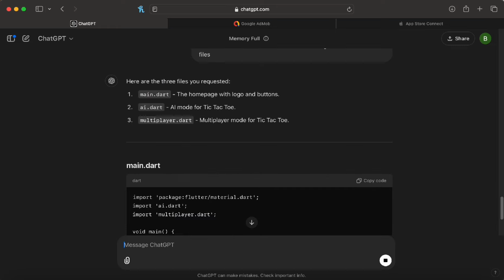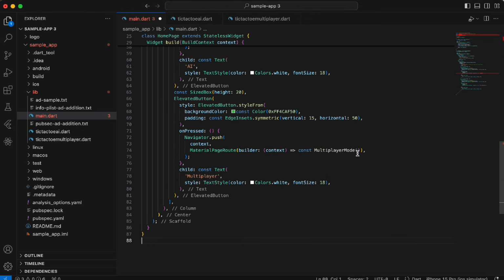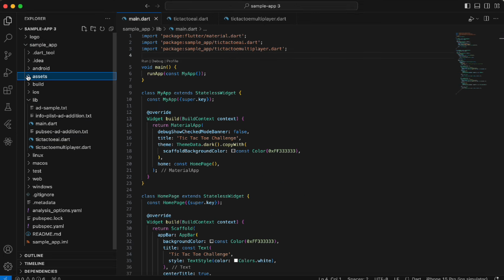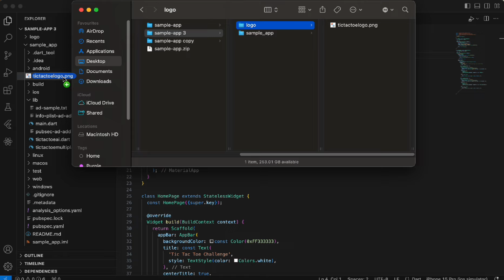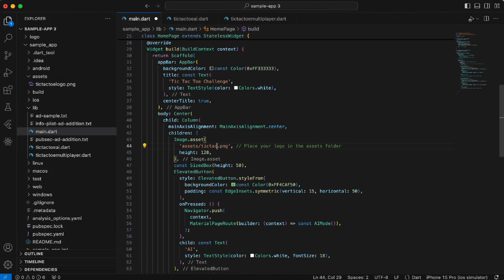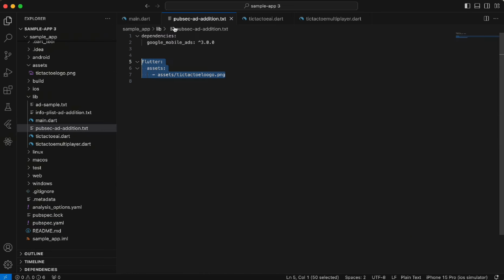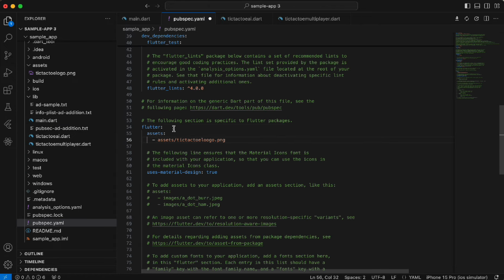So here's our full project. We have all 3 files, so let's just go ahead and test it once we have it implemented in the project. We're just going to have to grab our logo. As we said, we're going to put it on the home page. So let's create an assets folder, and let's add this asset folder to our pubspec.yaml as well, because we're going to need to be able to call it. Let's add our assets and our image to pubspec.yaml so we initialize it and we're able to access it from anywhere in the project.